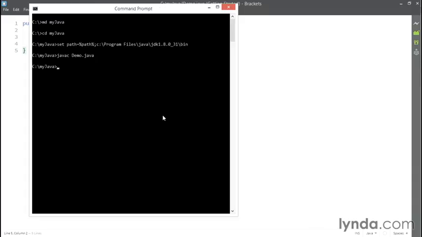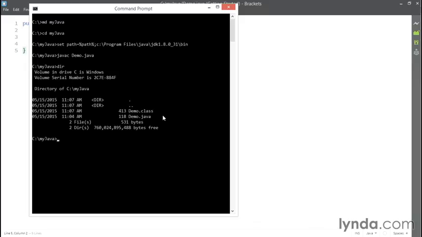Awesome! Let's check and make sure it created a class file. I'm going to use the command dir to see the elements inside this directory. We have Demo.class and Demo.java. Awesome! Okay, let's run the program. We type in java space and the name of the class file. This time we do not use an extension. And right now, I don't have any default arguments being passed to the program, so that's all I need to do and hit enter. Hey, it says hello world.